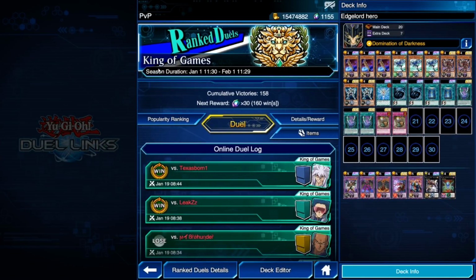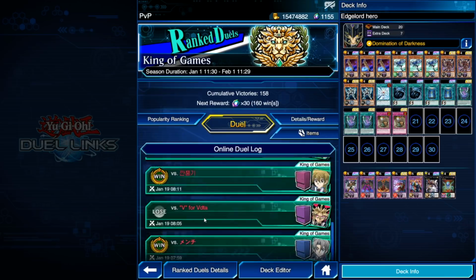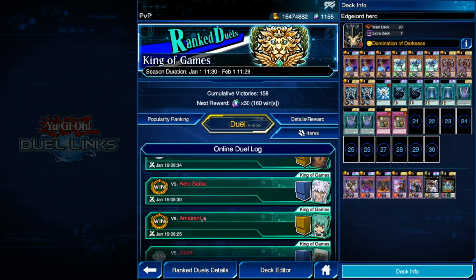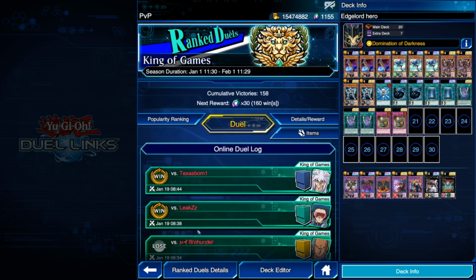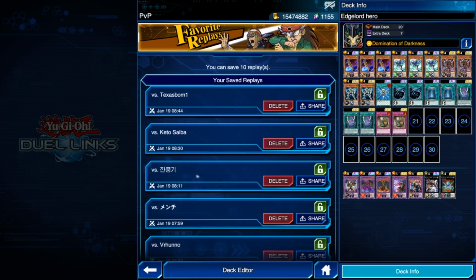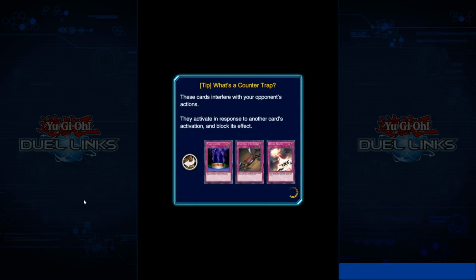So as you can see, this deck's win rate was pretty damn good. I think I played 10 games and I won 7 of them, which is pretty good. Now, I'm going to be completely honest here, as you can probably see from the dates, I haven't played Duel Links in about a week, so I don't quite remember these replays too much, so hopefully this won't affect the casting too much, but yeah, let's get into it.